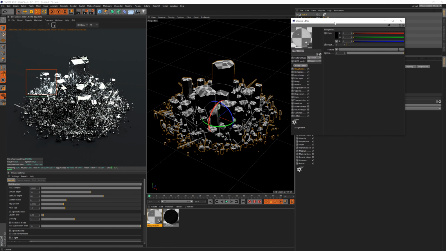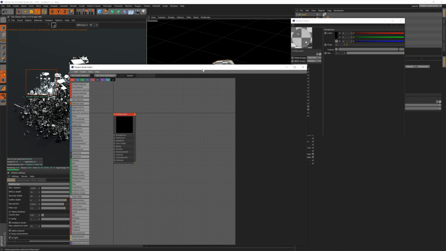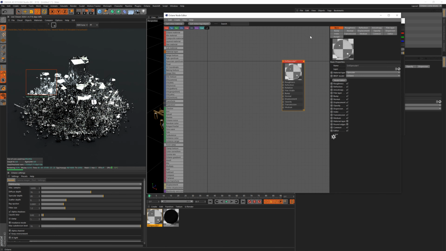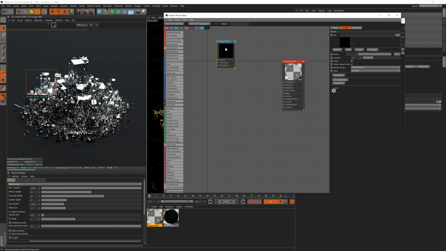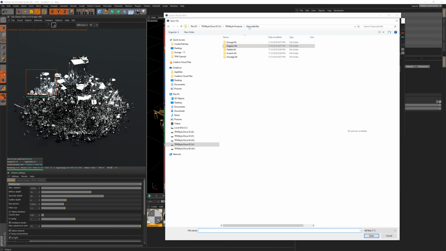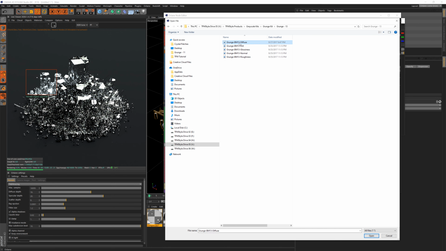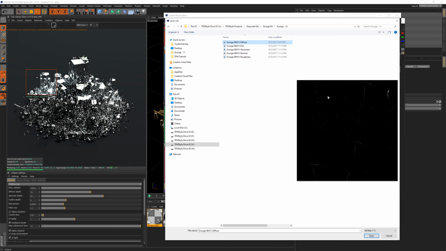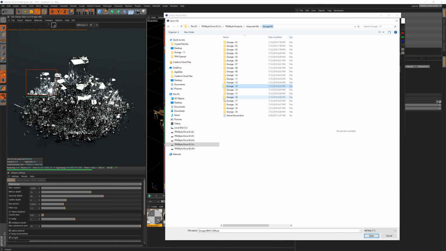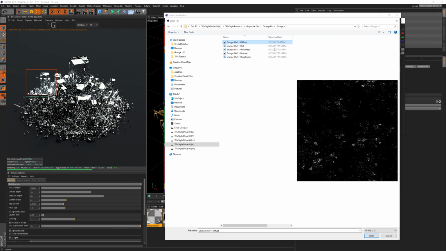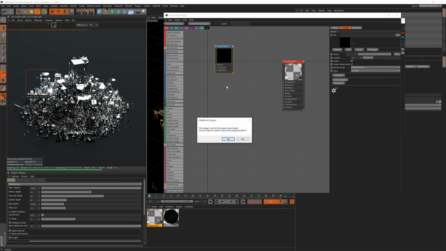All right, so I'm going to go to my Octane node editor, and we are going to start creating our texture. So I'm going to add an image texture, and I'm going to go to my library here. So I have my grayscale kits, and I'm going to select the grunge kit, and I'm just going to choose one randomly. So these are in 8K and tileable as well. So I want maybe something like this. Yeah, I'm gonna take that.